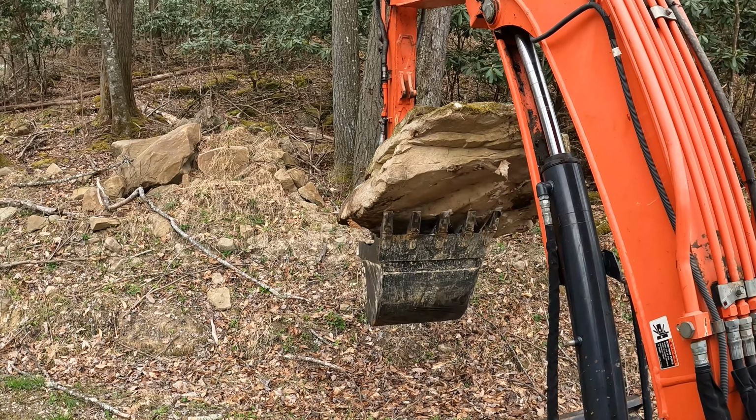We'll try to load up the dump truck with the excavator. Don't have a thumb, so that might be an accident waiting to happen. I don't know. Hope I don't tear anything up, but we're gonna give it a shot anyway. Just throw some of these rocks in the back of the dump truck, and haul them down there and dump them. Then we'll take the excavator down and try to place them up and down the creek bank best we can. Feeling might end up having to take the tractor down there and throw a couple of buckets of dirt in the top there where it's just slipping off. See if we can't make it a little better.